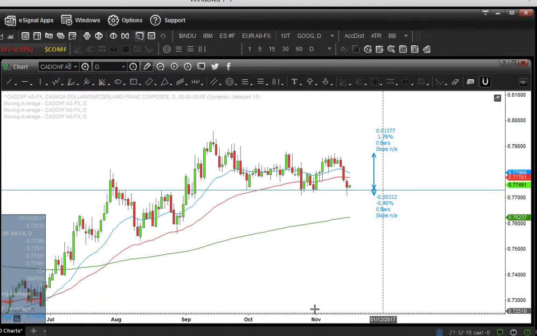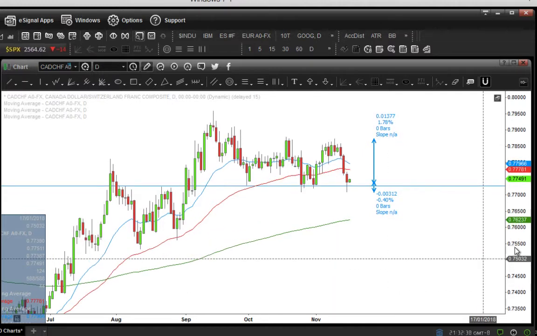Now, you might be thinking, so what? And you could be forgiven for thinking this way. After all, it's only a bullish pin bar reversal at the bottom of a rectangular formation. Well, it's a little bit more than just that. It's actually a very efficient entry point if we did want to buy the Canadian dollar against the Swiss franc.